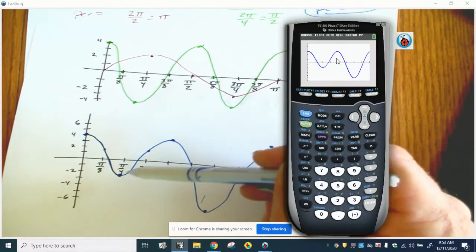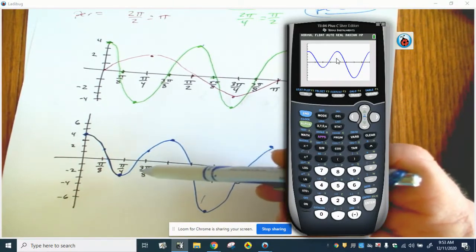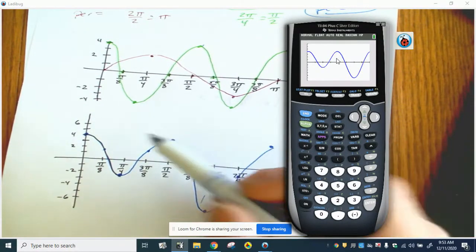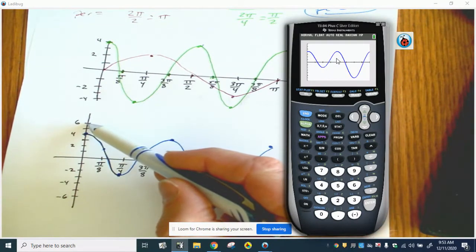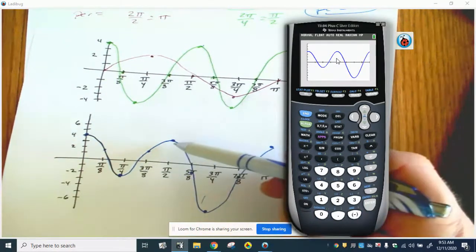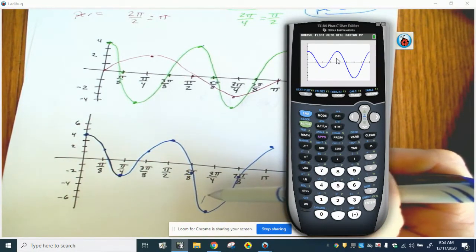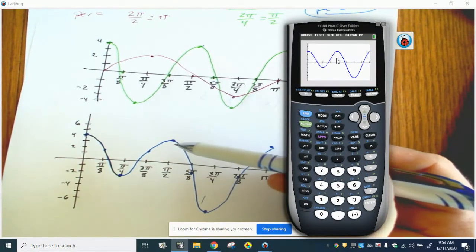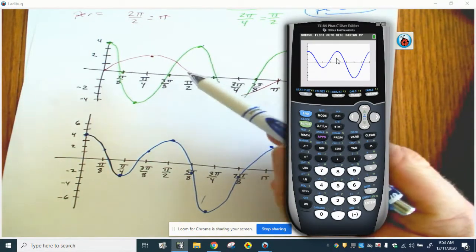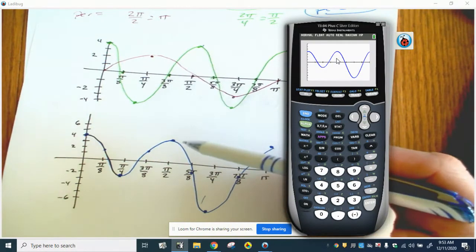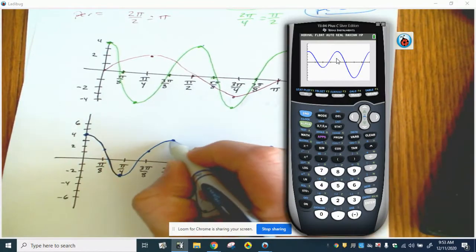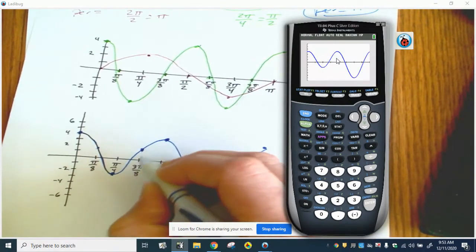When you plot these points, when you draw this curve, I'm going to be pretty picky on what your graph looks like. If this peak goes up to 6 and this one only goes to -4, you're going to get points taken off. Okay, so make sure you're drawing this graph to plot the points. That way you have real data points that you're just kind of connecting the dots.